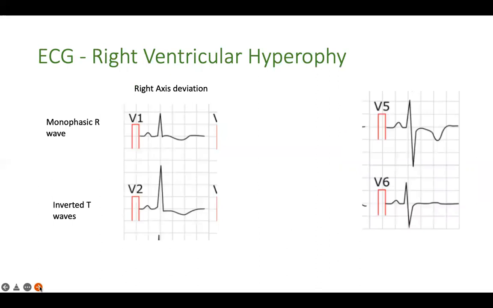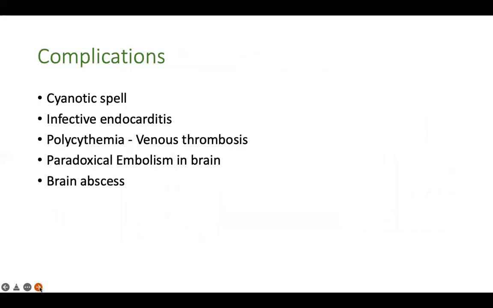On ECG, as expected, it shows right ventricular hypertrophy manifested as right axis deviation. In V1 and V2 there are tall R waves, S waves are not prominent — mainly the R wave is prominent — and there are inverted T waves denoting strain-pattern right ventricular hypertrophy due to pressure overload. In V5 and V6 the R wave is not prominent and the S wave is more prominent. All of this together gives ECG evidence of right ventricular hypertrophy.